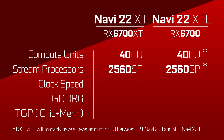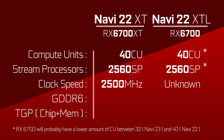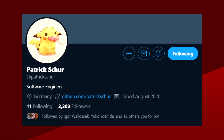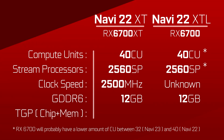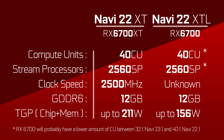In terms of clock speeds, this chip was previously seen going all the way up to 2.5 GHz, which is pretty insane — but we'll get back to that. For memory, we received confirmation from Patrick Schur on Twitter, who has been super accurate on AMD stuff, that Navi22 for both the 6700 XT and non-XT would feature 12 GB of GDDR6. For power, it would have a TGP of between 186 to 211 watts for the 6700 XT, and 146 to 156 watts for the 6700.